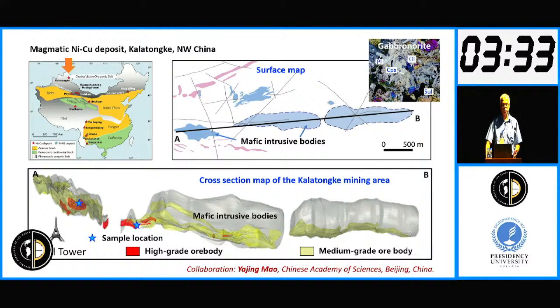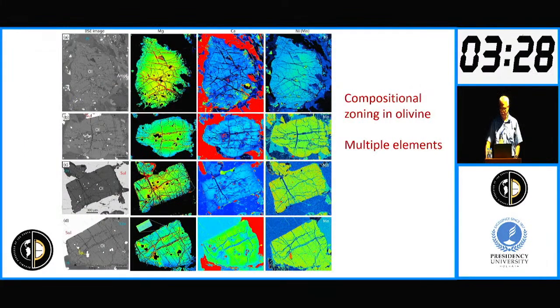Now, the previous work was done with clinopyroxenes. This is now olivines. So what you can do is you can look at olivines, and the difference here that I want to bring up is that in the clinopyroxene, we're looking at diffusion of one element. Here in the olivine, we can look at a multiple set of elements. We can do that on clinopyroxene as well, but in olivine, I'm showing you that.